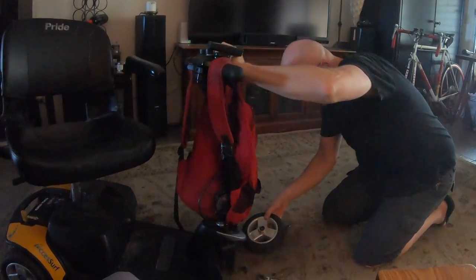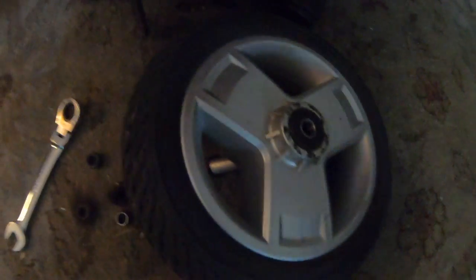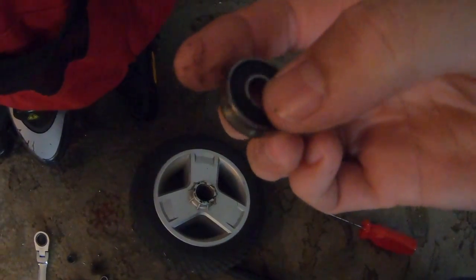As you can see, the bearing fell right apart in my hands as soon as this wheel came off. This bearing fell right out. I can't really put this wheel back together again because this bearing is just shot. But the other side has a spacer, and that bearing looks okay. So I'm going to pull that bearing out, pop it out. This bearing is good. I'm going to go to the skateboard shop down the street and see if they can give me one to replace it.